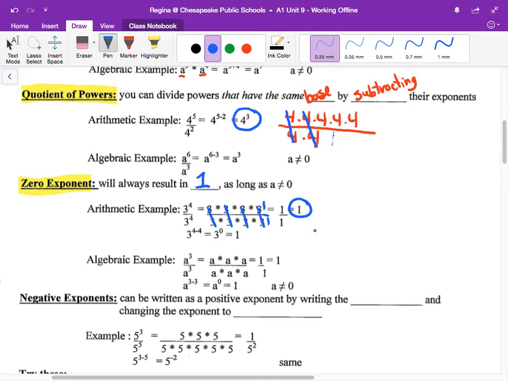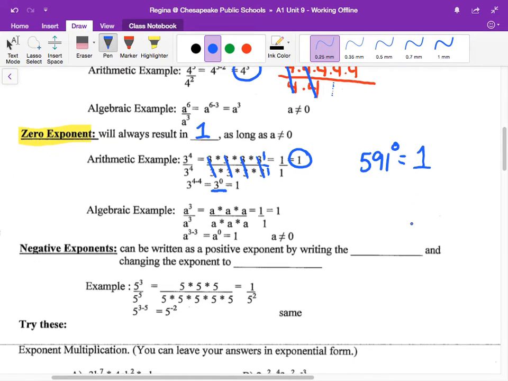So there's the proof. Now the rule for division is subtract. So 4 minus 4, see how that gives 3 to the 0? There's the proof. If you have a 0 exponent, your answer is always going to be 1. Even if it was 591 to the 0 power, it's still just going to equal 1.